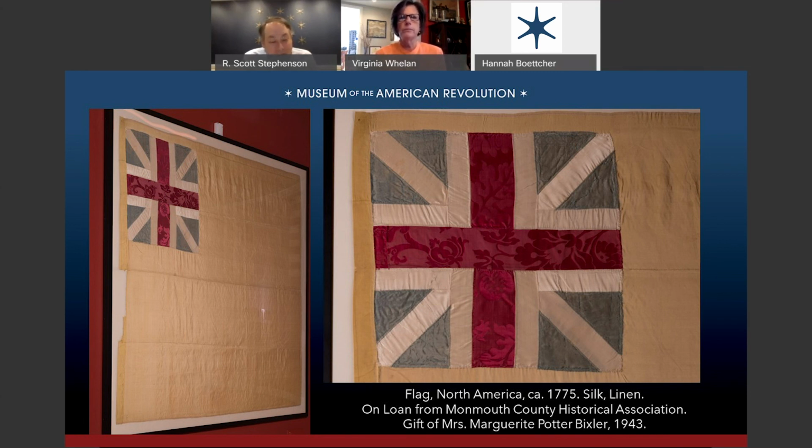And so it looks like somebody's taking a little bite out of the hoist there in the middle of the flag. You can see on the image on the left, right? Yep. The story behind that is someone had clipped it and put it in a quilt, but we don't know if that's true, but it is left as it is. We did not compensate for that loss. Mostly I had to support the blue silk in the canton. It was very thin and fragile, and I had to dye silk and put it behind it and dye netting and put it on top of it.